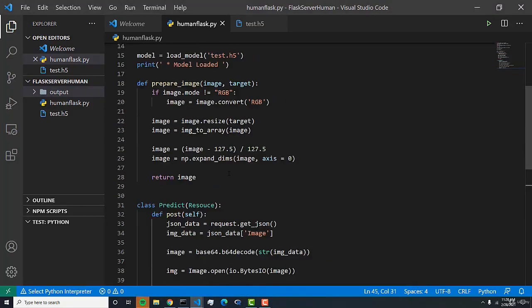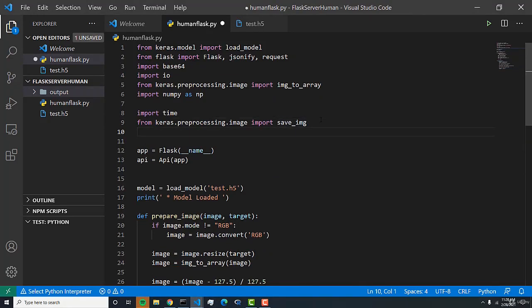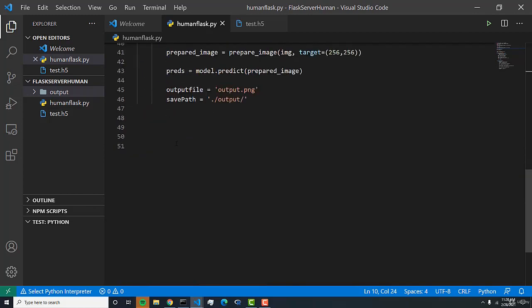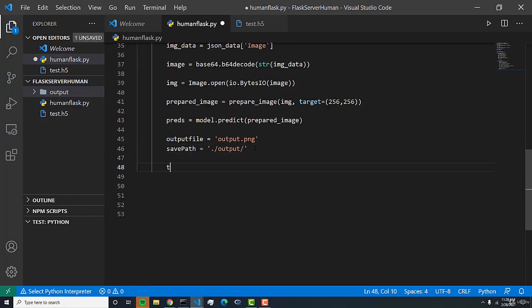But pretty much we do need to import another library, and that library is import TensorFlow as TF. And in TF, we do need to reshape our data. So we can do TF.reshape, and we need to reshape it into, so we'll pass in preds, and this is the variable that we want to reshape. And we want to reshape it to 256 by 256 by 3. And this is the standard shape of an image. So this is what we want to keep it here.